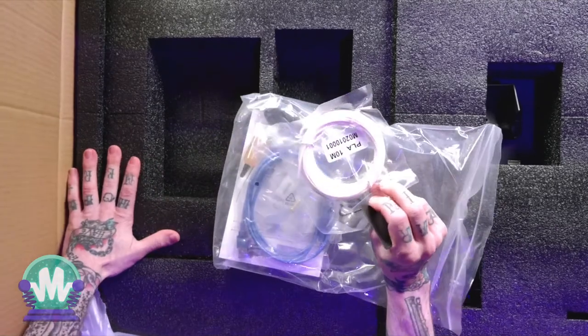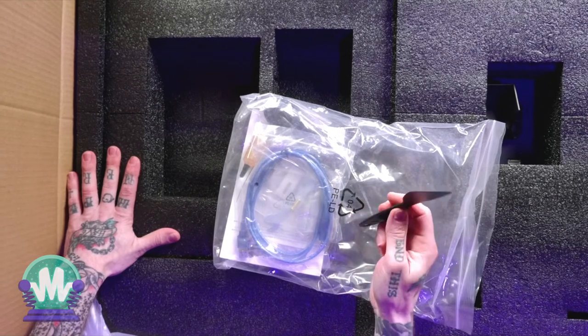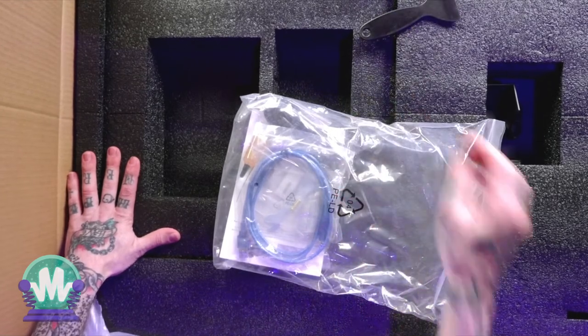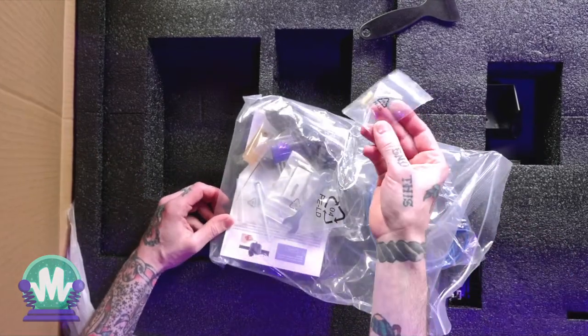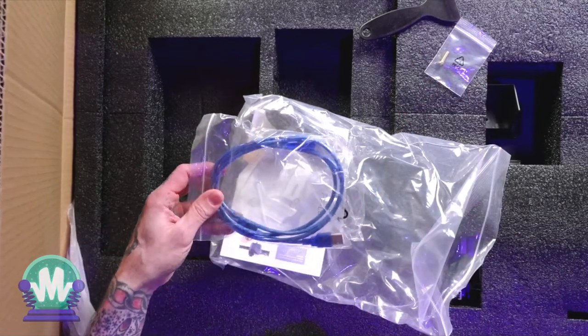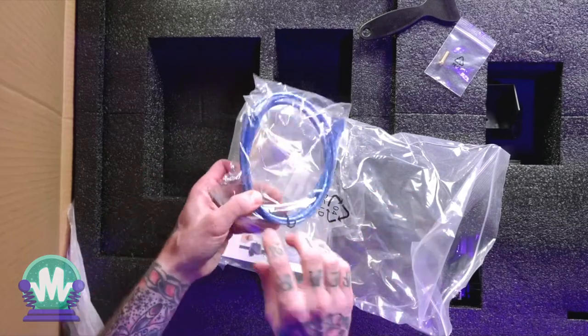I know it's not everybody's favorite thing, a tiny, minuscule amount of filament for such a big machine. I know Joel picked on that in his review of this thing. We've got the plastic scraper, a spare nozzle. This does use a volcano-type hot end on this machine. I'm really excited for that because I have some big printing ideas for this. I could set a whole Ender 3 on the build plate.